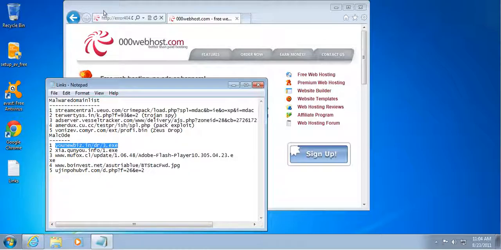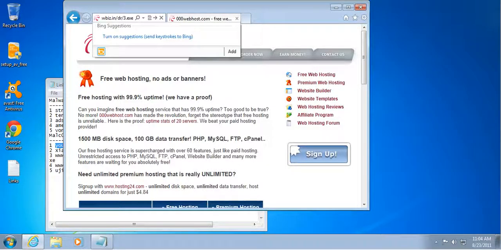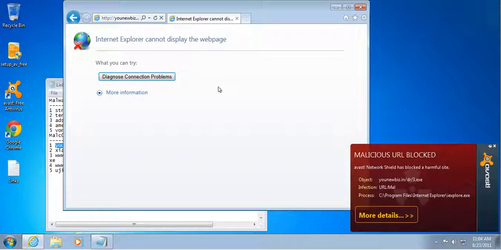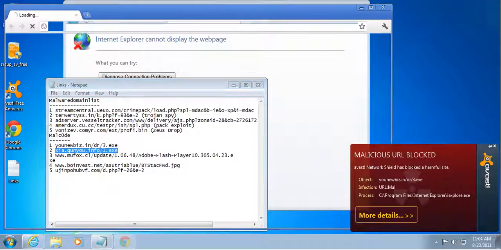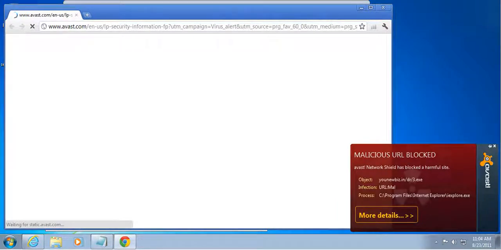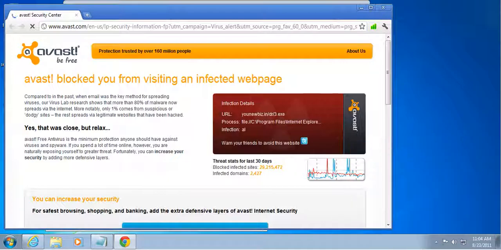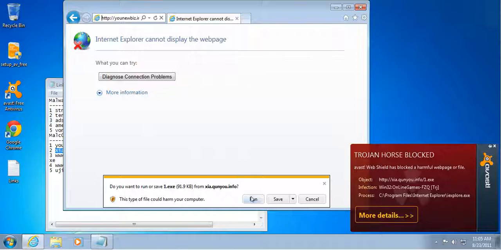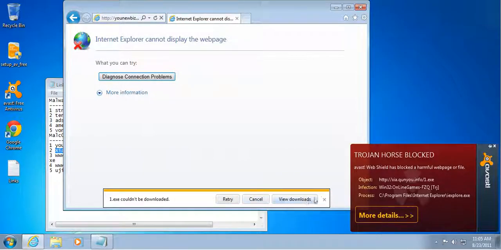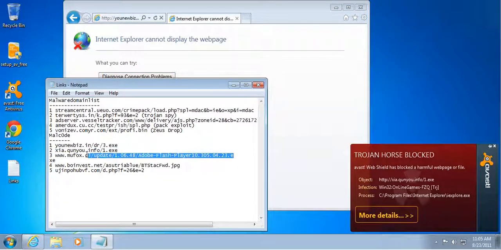Let's try this one. What's with the links from our domain list being all dead? And I picked fresh ones. Threat has been detected. Okay, so it caught that one. Okay, so it set Chrome as the default. Well, it just tells us what it did. I want to know what it is, not what it did. These are all 0-day. Threat has been detected. Now let's see if we can run it. Cannot be downloaded. So far it's gotten 2. Now the rest were dead.